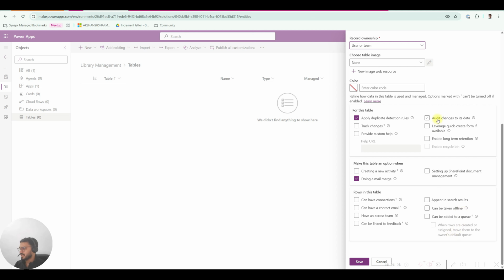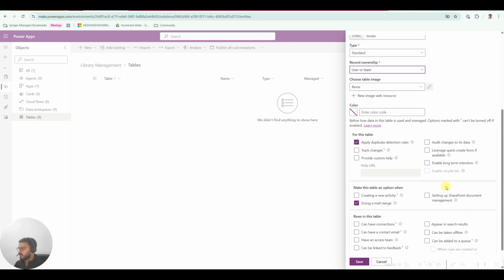Generally we use audit changes, so it captures what changes are happening in your table, who's creating, who's deleting, and who's updating and modifying. To enable that, we use this option which is present here. Otherwise we'll keep it standard how it is right now.